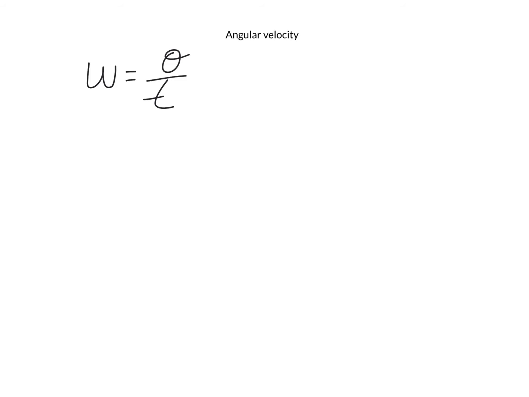Another type of velocity that we will measure is angular velocity. It's still a velocity moving in a circular motion. And this is if we're given theta, an angle, and t, time. This right here is, and I know this is my drawing, but this is omega. Okay, I know it looks like a W. Omega kind of looks like a W, but that's supposed to be omega. Omega is equal to theta divided by t.